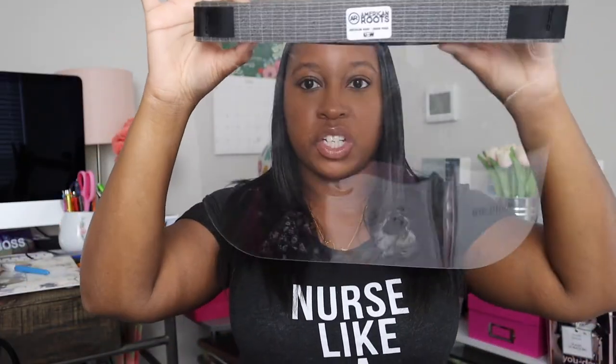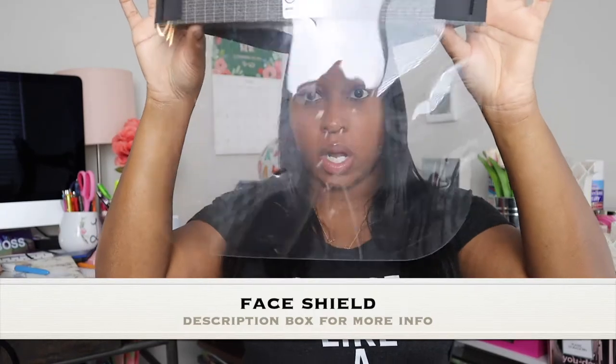I do have my face shield for work. I'm going to tag a great one I found on Amazon where you can flip it up and flip it down. I know stoggles are one of the biggest trends right now — I want to get a pair, but I wear glasses to work and I didn't know if they would be compatible. If any of you guys use stoggles with glasses, let me know your experience. That's why I've been sticking to the shields — as long as you have a good shield, you're usually okay with glasses.